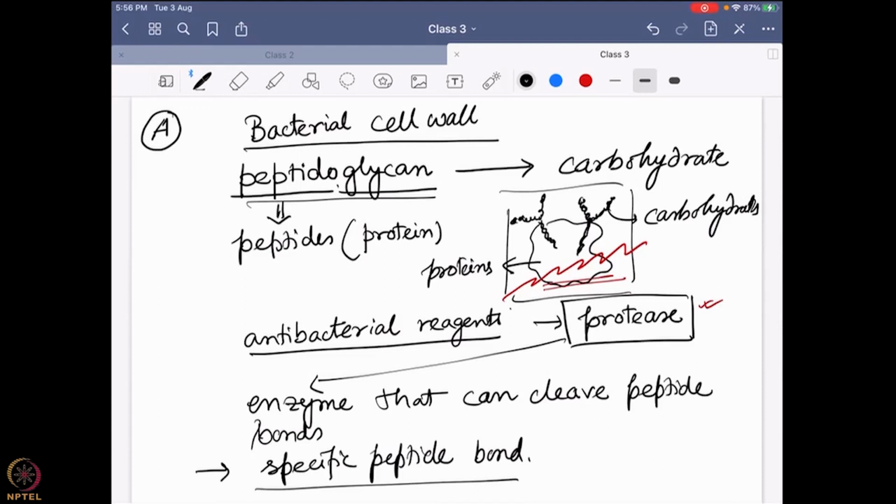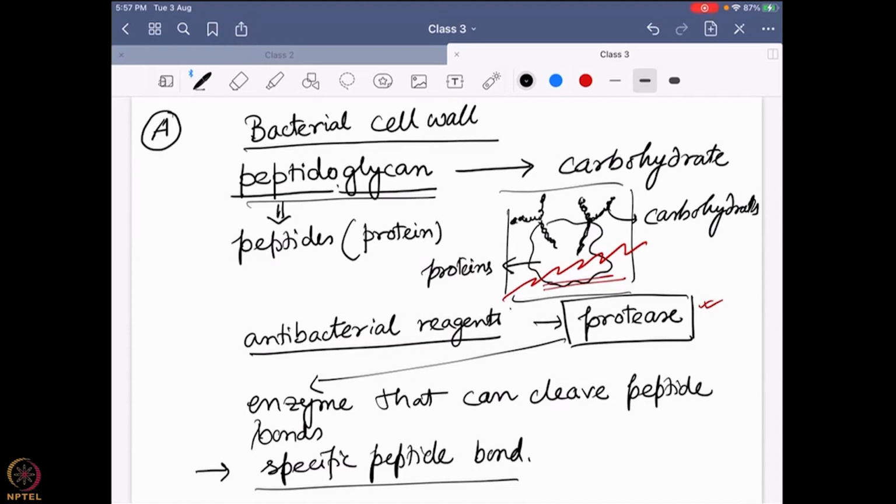So for example, one kind of protease is such that if there is an arginine, it will detect it. How will they detect it? If you remember, the arginine has a huge side chain which contains a guanidine group. So they probably detect the guanidinium ion and sit over there, and then whatever peptide bond is present just next to it, they cleave it. So that is how the protease actually detects the side chain, what its functionality is, and cleaves one of the peptide bonds. And that is how the protease works.